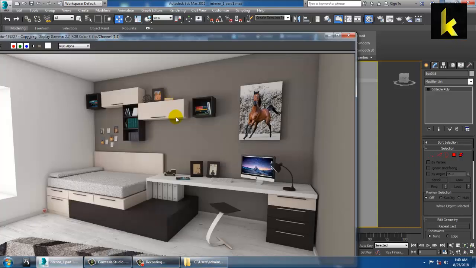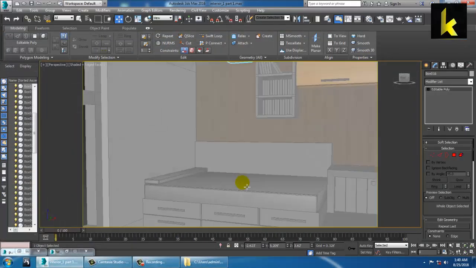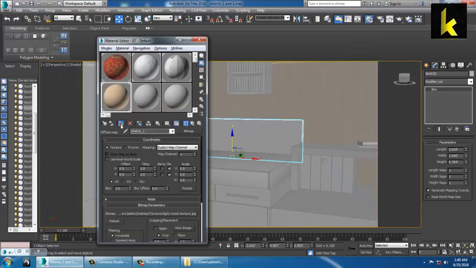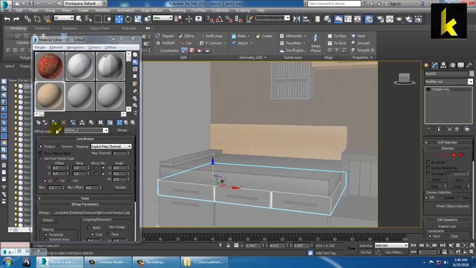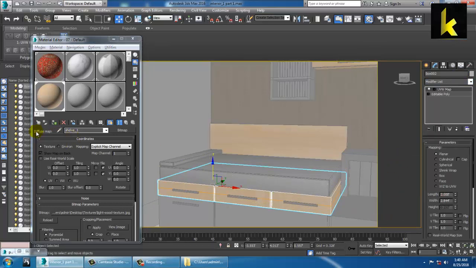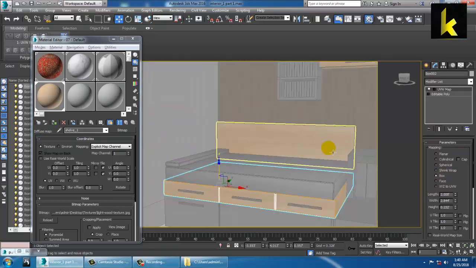This is also the same texture, so you can apply the same texture to this object also, and you can assign the same texture over here also. You can rename it if you want, because it's already a single texture. If you don't rename it, it's fine.